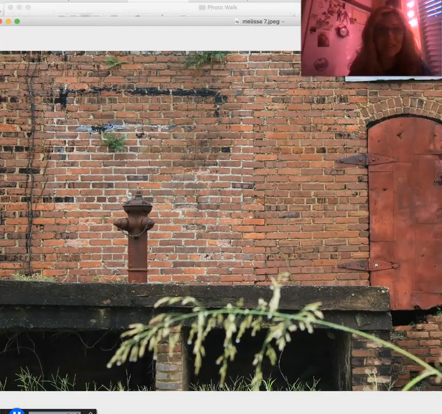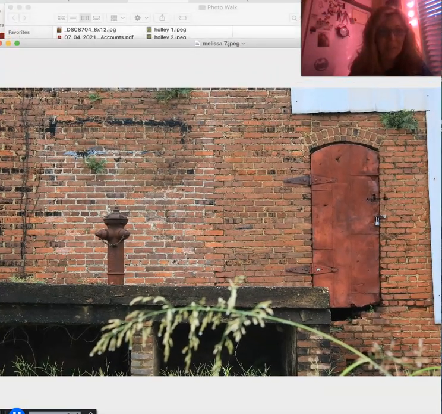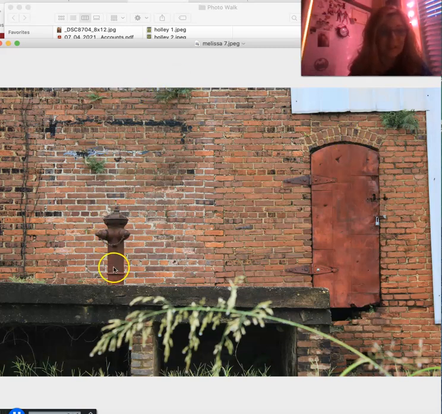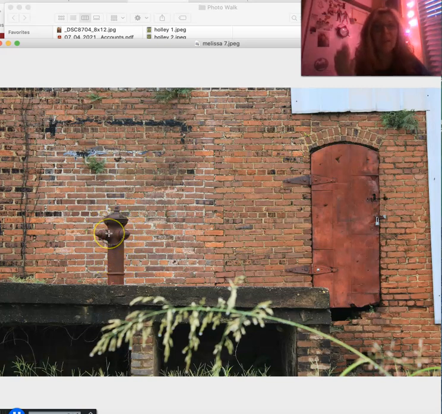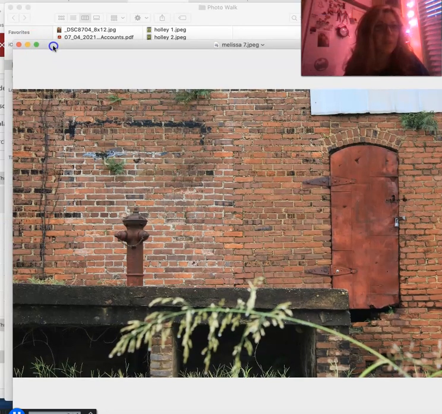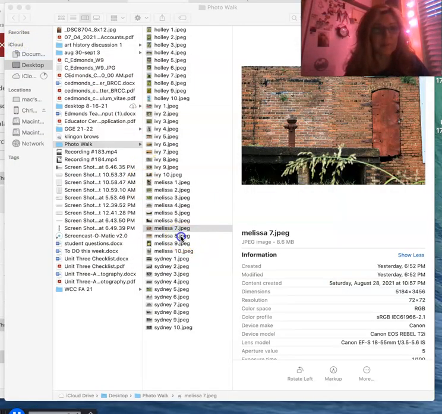And I actually find this image really interesting. It's almost like a juxtaposition, a door, and I guess this is a hydrant. And so it's kind of asymmetrical because one side is larger. There's still a point of interest on the other side, but they kind of work because they balance each other out. And how the bricks look different is interesting to me. And then we've got this detail in the foreground. I think it's a very interesting image. I enjoy it.